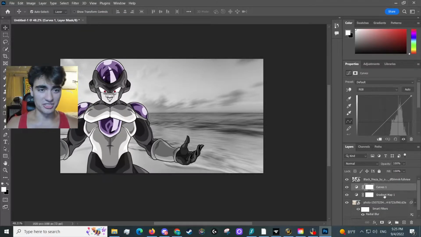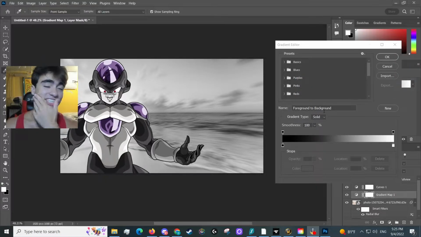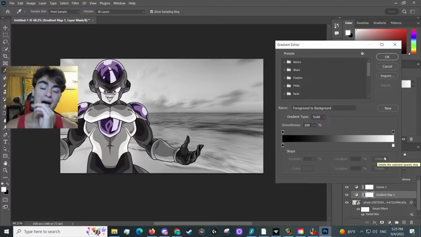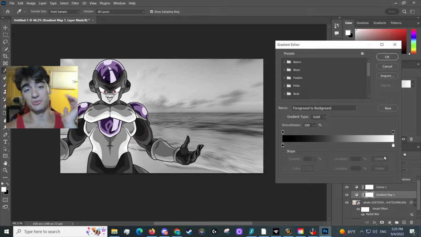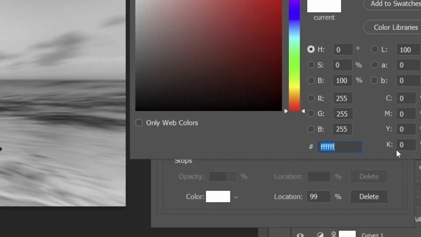We'll do that later. This is a way to do it for the whole thing. Now we do gradient map, click here. See, this is always tough for me because I can never think of colors. So generally you want your background to be a little bit darker than everything else just because it pops more when the other characters are brighter and it contrasts with the background, obviously. I'm spinning in circles right now. Go to the color, double click, look at that, boom.